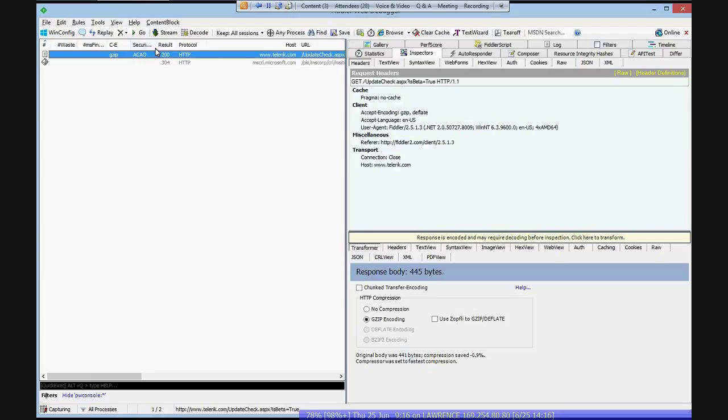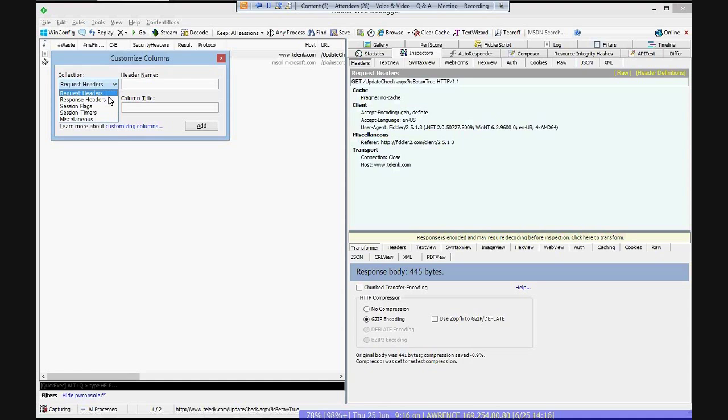But as you do things like I do, so I'm really interested in security, so I want to see what security headers the server is sending. I'm interested in performance, so I want to make sure that my responses are using compression. And we'll talk about these waste columns later. But if you want to add your own columns, you can just right-click and choose Customize Columns.